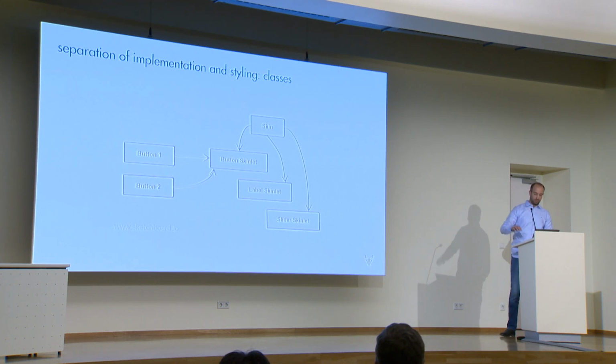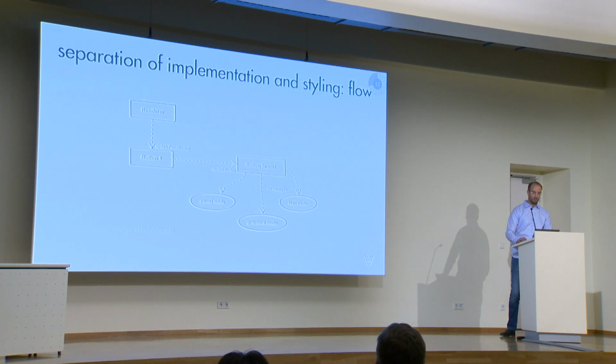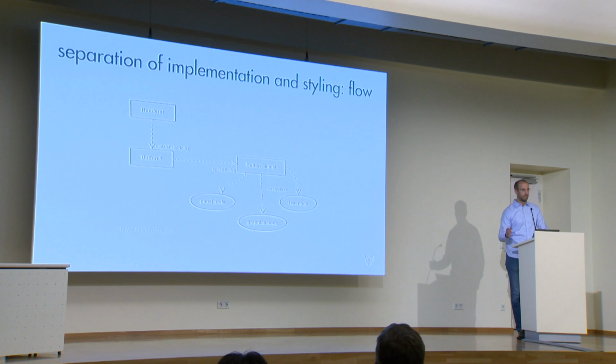Now, the same use case, if you look at this more like a flow diagram, works like this. There's the renderer on the top left, which is the scene graph renderer, which at some point just says, draw your stuff. The button is implementing updatePaintNode. That's actually a virtual method from QQuickItem. And then it tells the skinlet, okay, draw your stuff. And the skinlet draws the nodes from the scene graph. If you remember the diagram, one level below QtQuick was this scene graph node, and it just creates the nodes. So in the case of a button here, you could have a panel, like a background rectangle. You could have a graphic if the button has an icon, and then it could have a text for the button text.